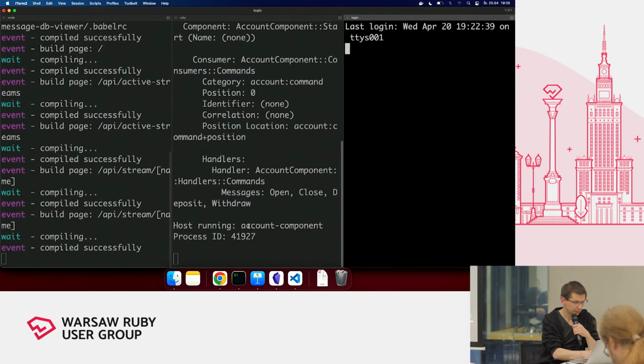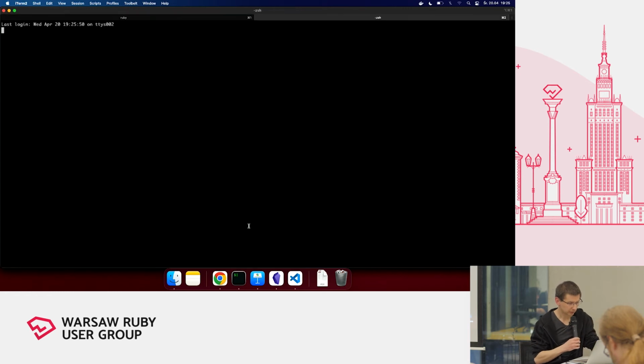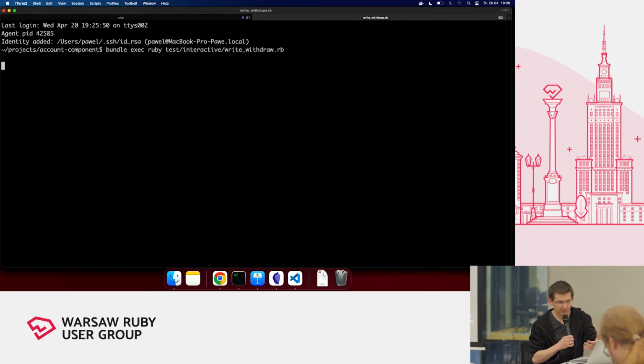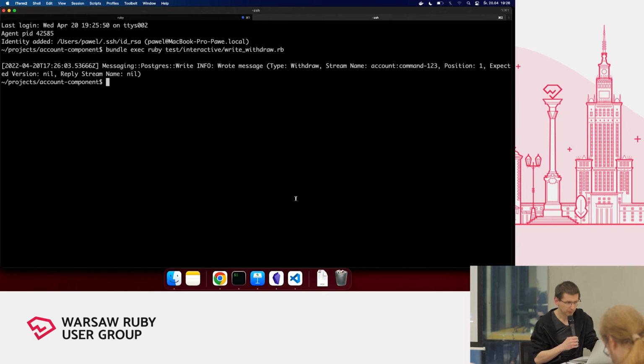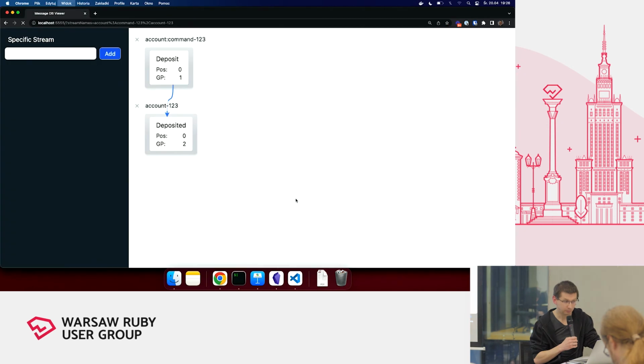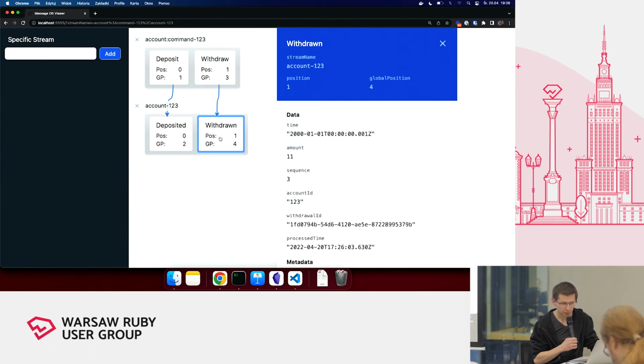We need another. Let's leave it like this. Let's issue a withdraw command. So we've deposited something, now we want to withdraw. Again, our consumer, we have a new command and a new event.